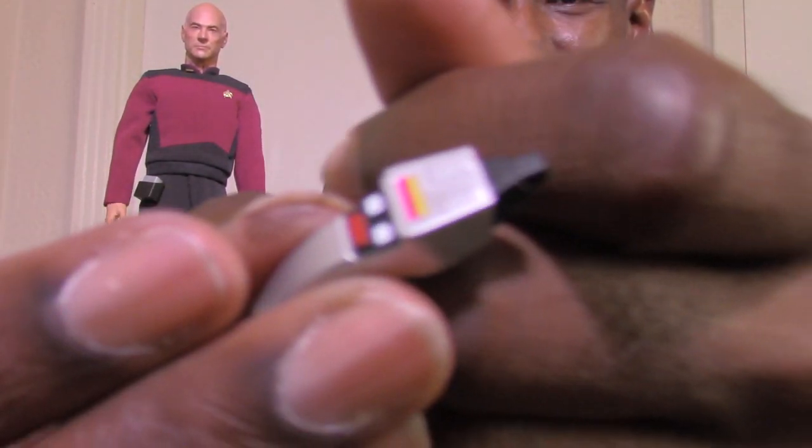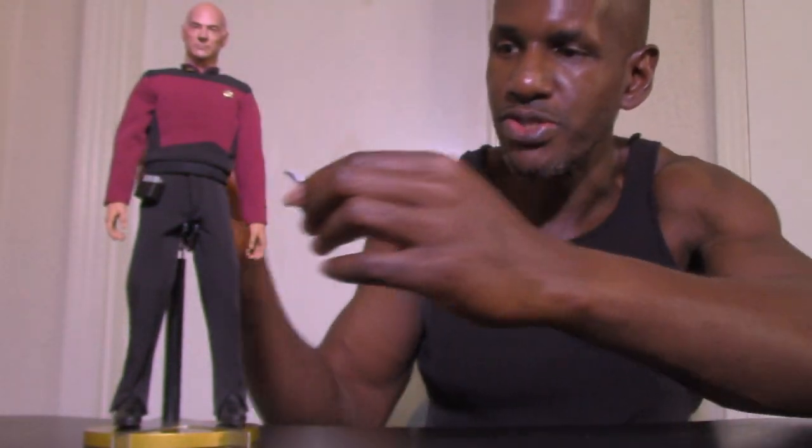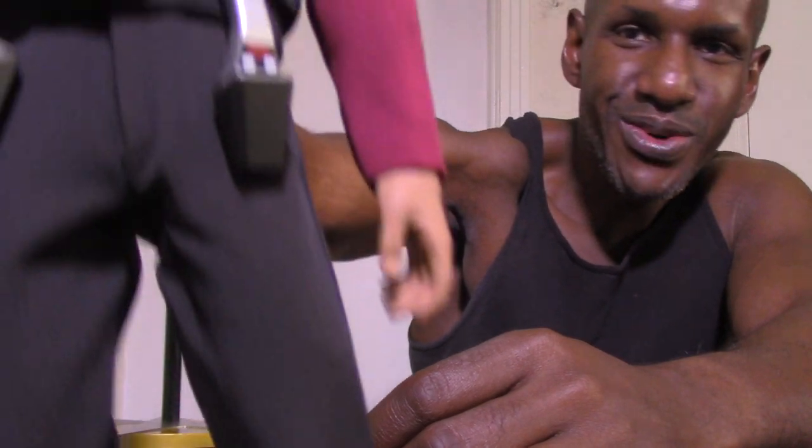Then the next accessory that comes with Picard is this actual phaser. So here's the actual phaser, and I think this is nicely done. I don't think this comes apart if I'm not mistaken. But even this, you would take it, then you could just slide it into the holster like that. Then what you can do is just put it right on Picard. So as you can see, that's how they both will look. Now that is really awesome.